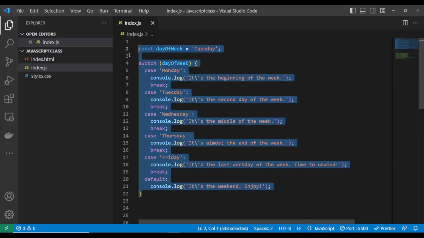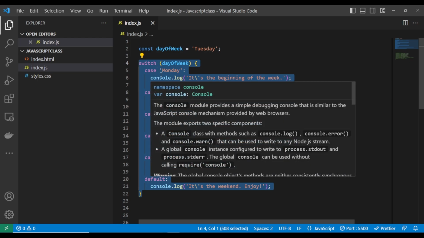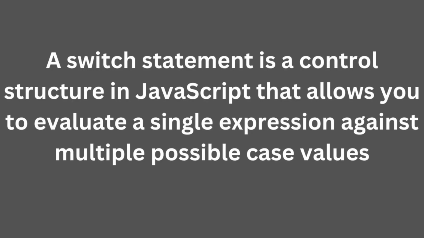On my VS Code, I have this highlighted code. This is what we call the switch statement. So what is the switch statement? It is a control structure in JavaScript that allows you to evaluate a single expression against multiple possible cases.